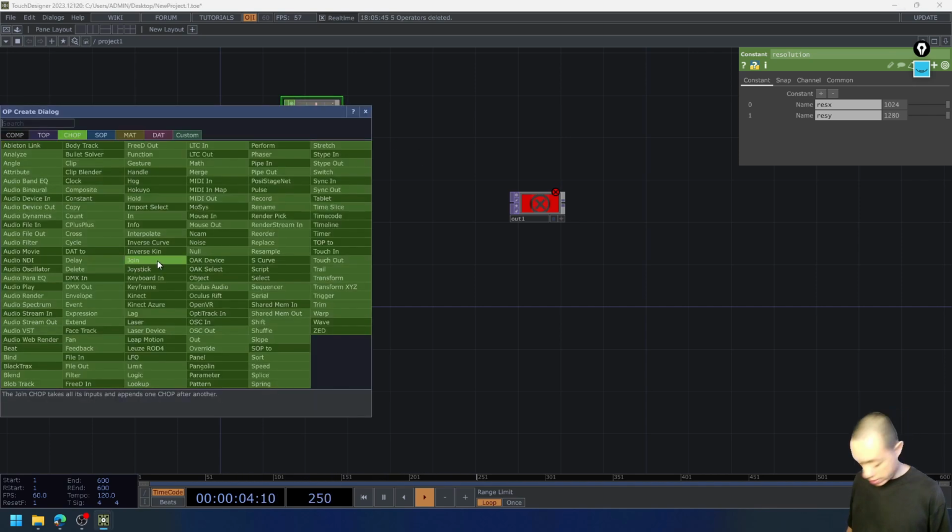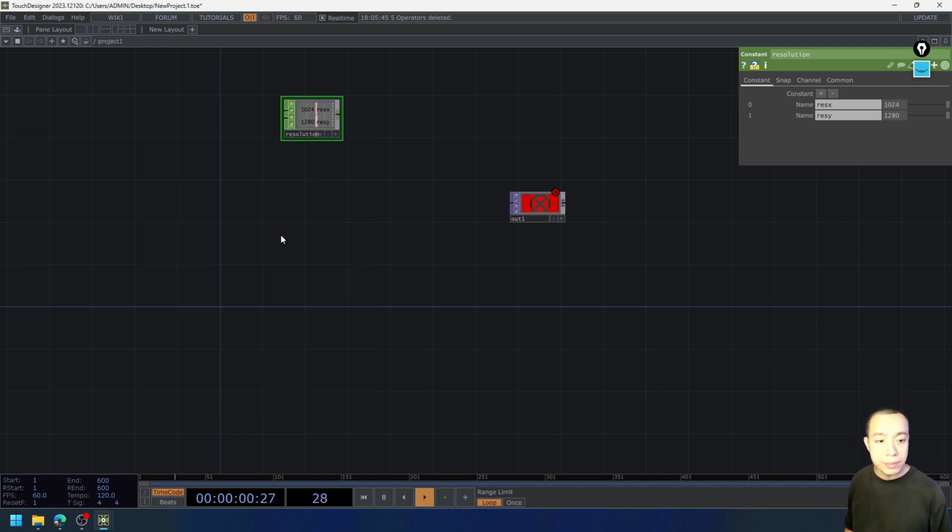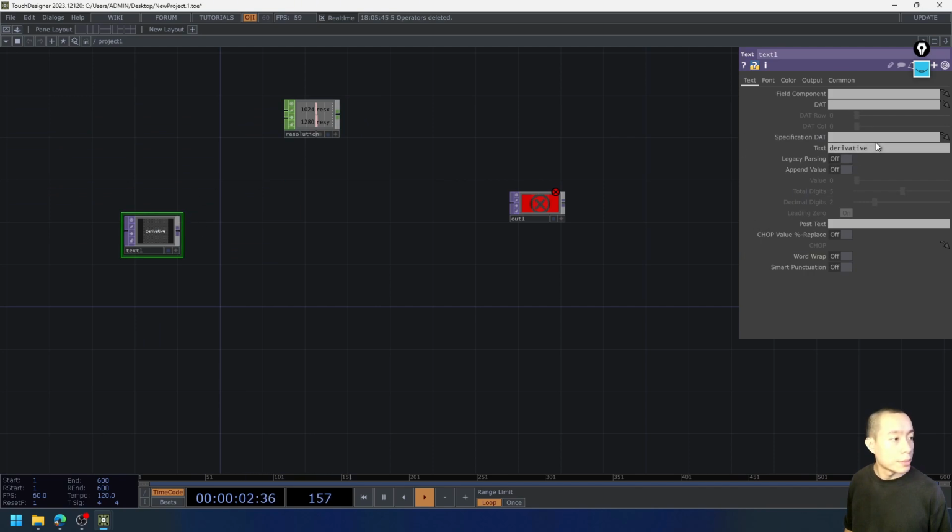And then I'm going to add in a text TOP. And I'm going to write names, customize the text over here. So I'm going to write something, displace, for example.